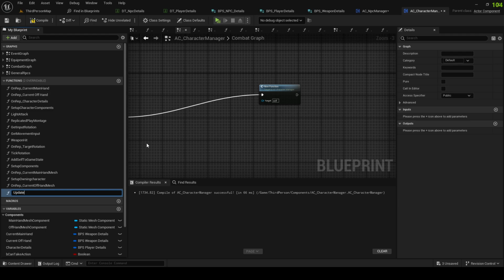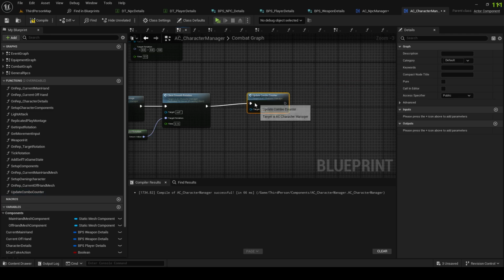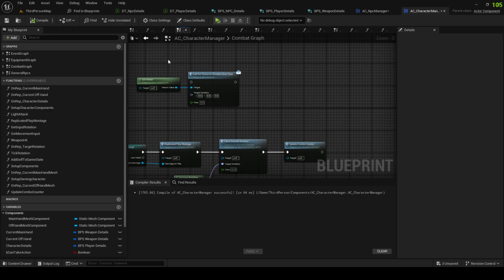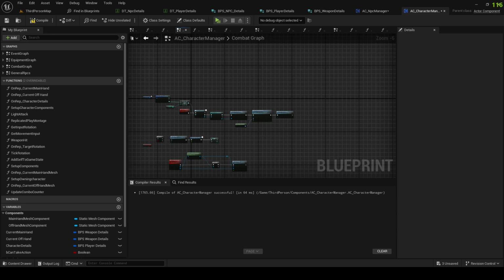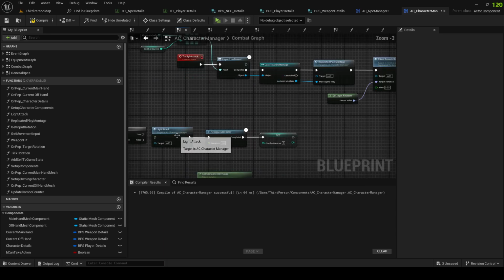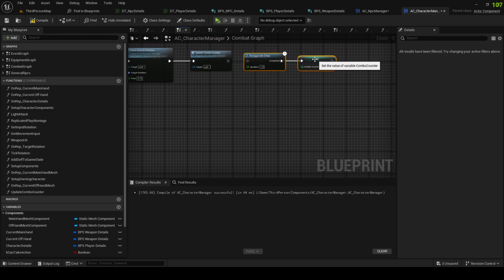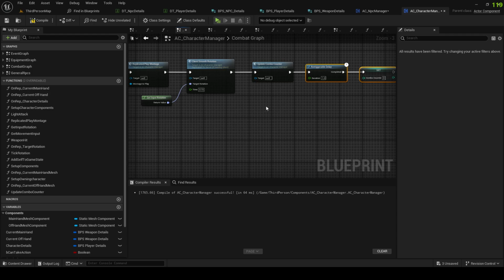Call it update combo counter. And then we're gonna take the final piece from the old chain, put it here.